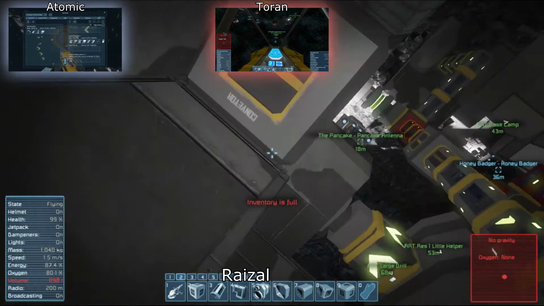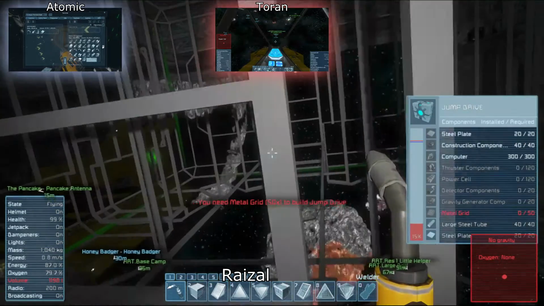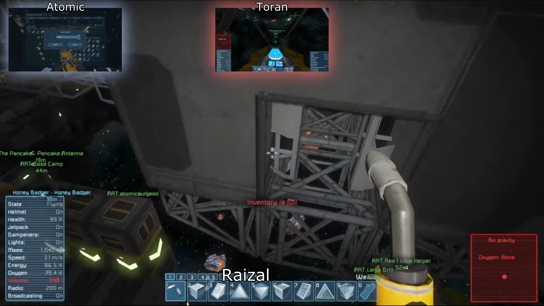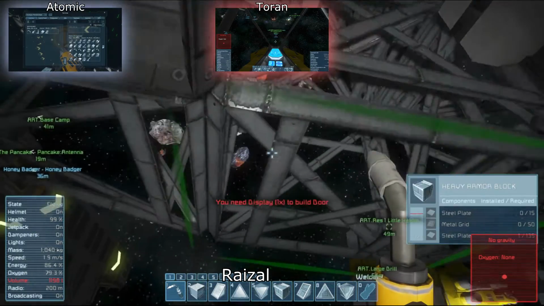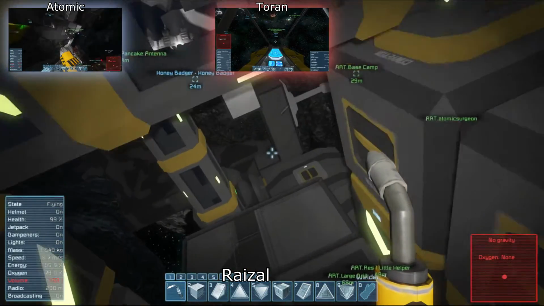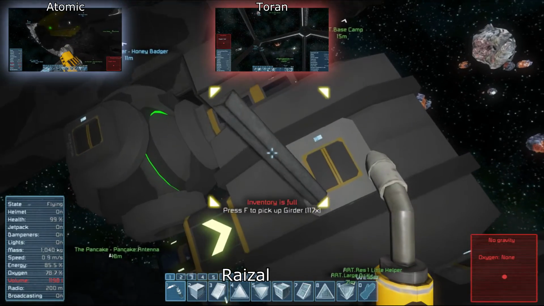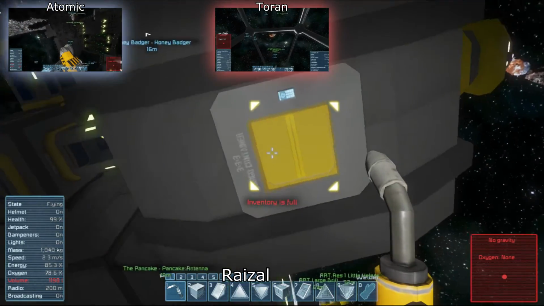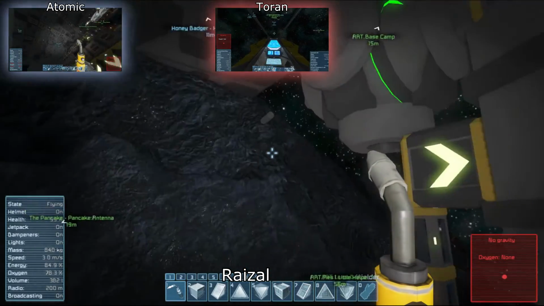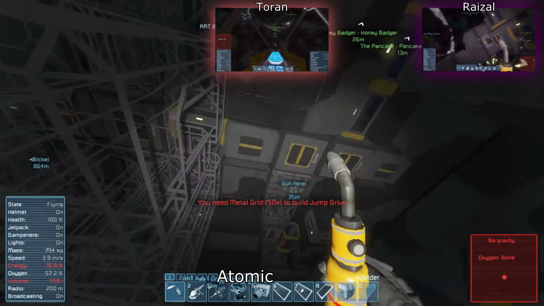Inventory full. Dump some of the metal grids. Inventory full. Why is there 100 odd girders just floating about? I got a clue. Wasn't me. And then some large steel tubes over here as well. Like 150 of them.